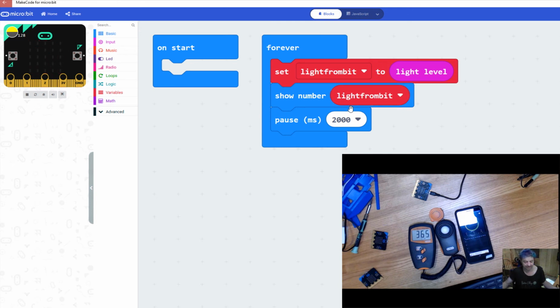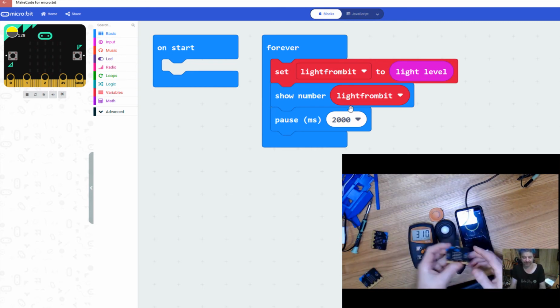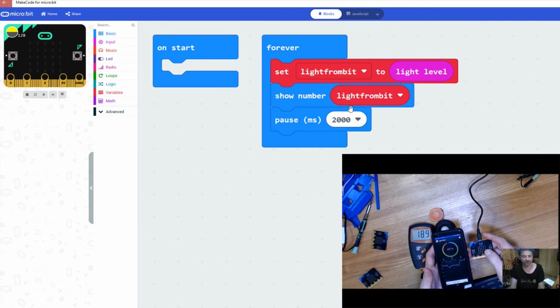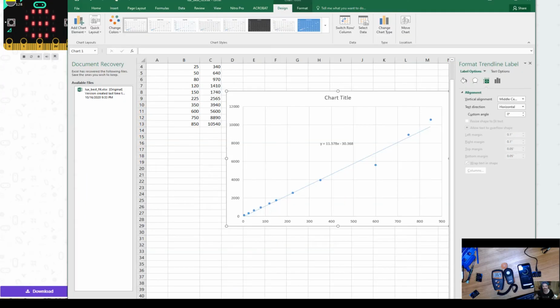Then what you're going to need to do is take your microbit and whichever device you're using, get the reading that it's going to show you on the screen, and correlate that to the reading that it is showing you on your phone or your lux meter. And I've already done that. It's not that exciting of a task to do.